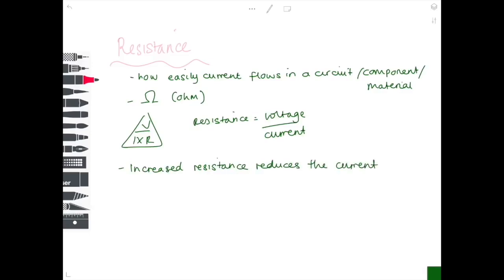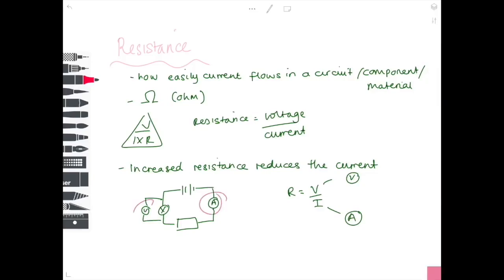Now, how could we determine the resistance of a component in a circuit? Let's take an example circuit. Here's our battery, got a bulb, we have a resistor. Now we see from the resistance formula triangle that it's calculated by doing V divided by I. Well, how do we find out voltage? By adding a voltmeter into the circuit. How do we find out current? By adding an ammeter into the circuit. As I've just taught you, the ammeter needs to go in series, which is why I'm going to add it as part of the main circuit. And I'm interested in the resistance of the light bulb, which is why the voltmeter is being added in parallel over here. So once you get your readings from your ammeter and your voltmeter, then you can substitute them into this equation to work out the resistance, making sure you give your final answer with the unit ohm.